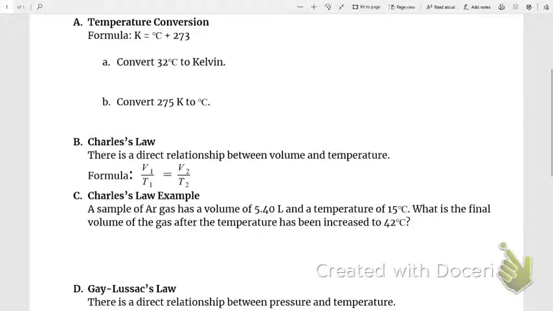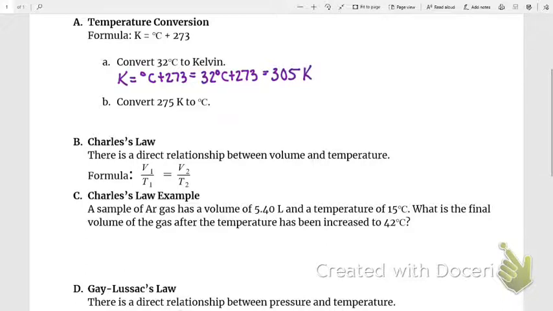So you have a formula to take something to Kelvin, and notice that it isn't degrees Kelvin like degrees Celsius or degrees Fahrenheit, but it's just Kelvin, uppercase K. And so what you do is you take your temperature in Celsius and add 273. So for example, in example A, we want to change Celsius to Kelvin, so we would use that Kelvin is your temperature plus 273. Your temperature is 32 degrees Celsius, so you just substitute that in, add 273, pretty straightforward, you add it together and you get 305 Kelvin.